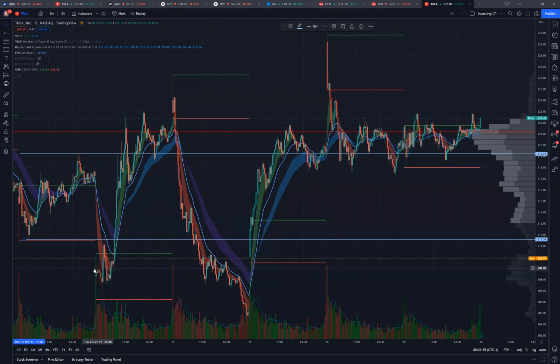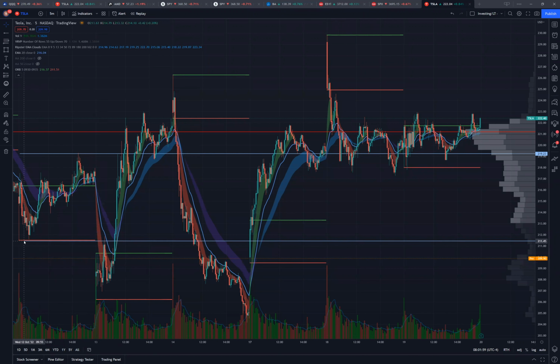Now, the next day down here, what happens is that we gap lower. So we are not opening back within the prior day's range, which happens to be on Tesla between this 219 and this 211. We actually opened somewhere around 208. So that's criteria number one. We have to be outside of the prior day's price range for us to actually use the opening range.